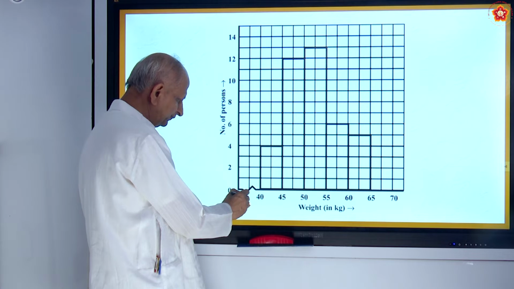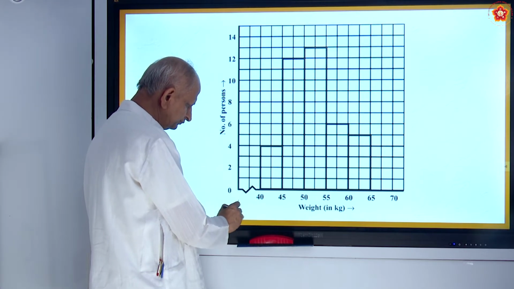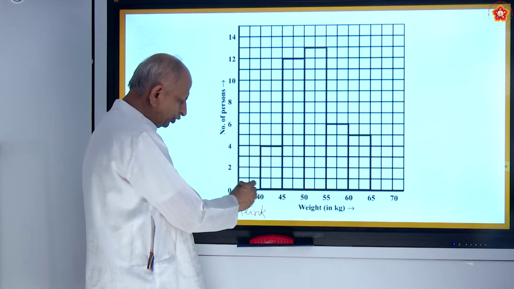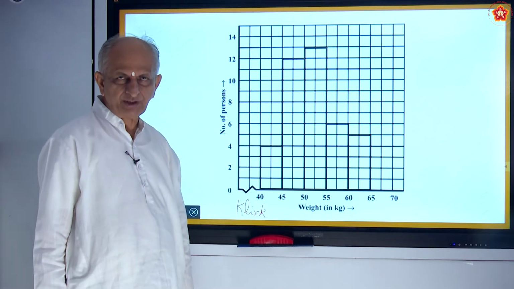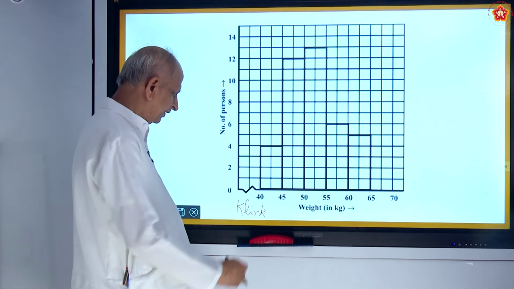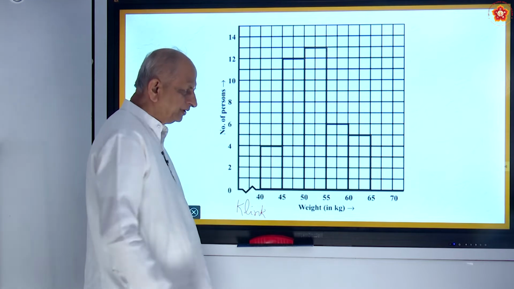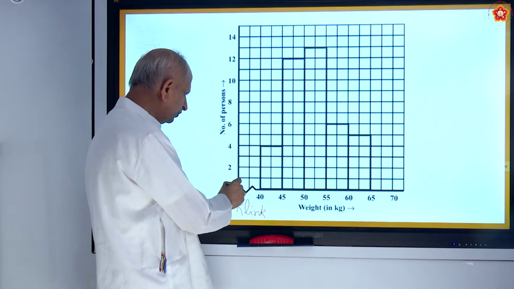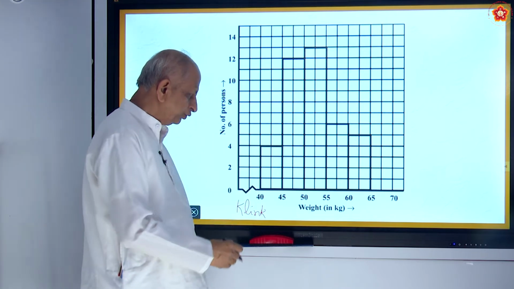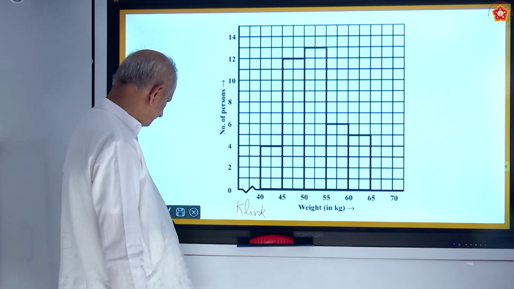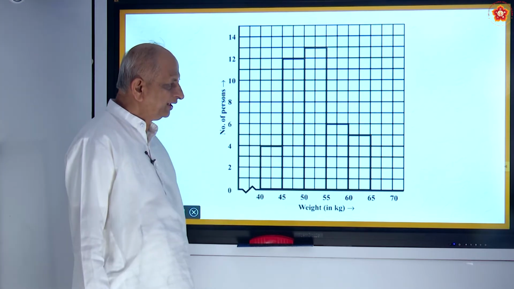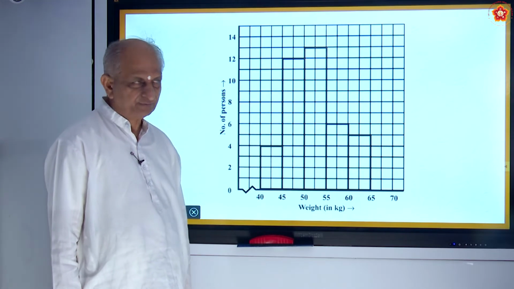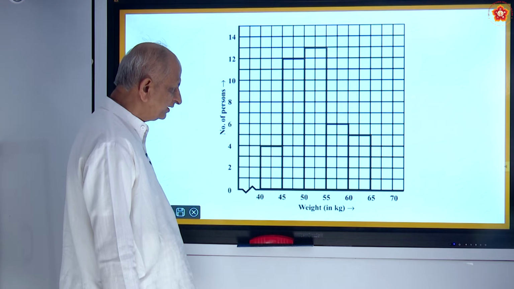Now what about this? This is called a kink. Kink means, see, from 0 to 40, it is not shown on the axis. Therefore, we show it by a kink. So it is a small zigzag mark to show that from 0 to 40 it is not included. So it is understood. Okay. So this is a fourth type of diagram or graph we already studied in the previous classes.